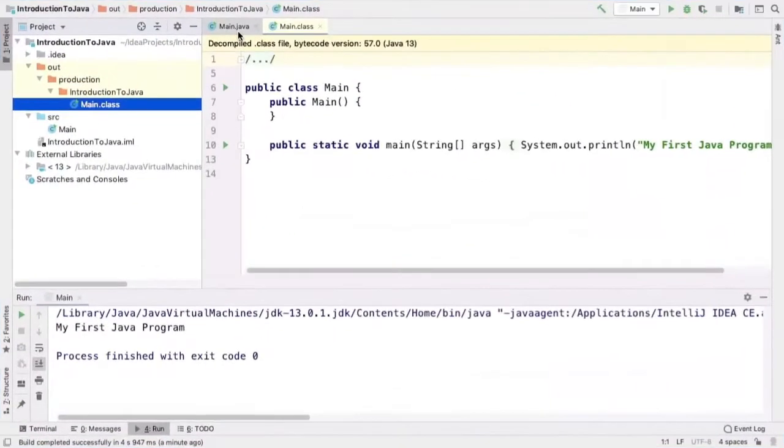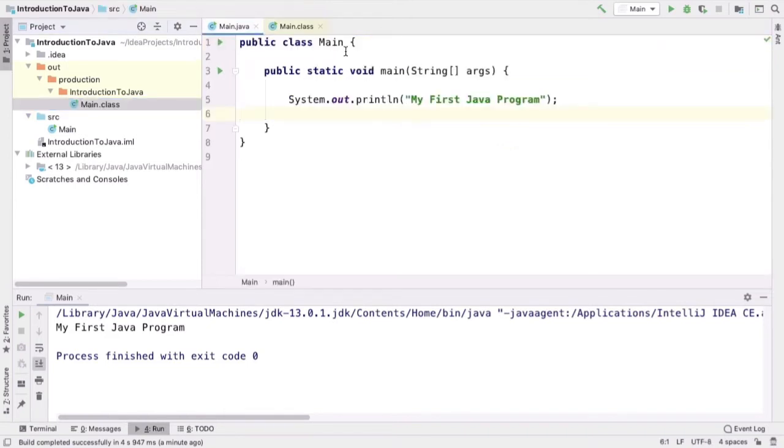A moment ago, we were remarking that every Java file needs to have the same name as the class defined within it. Here, for instance, we have the main.java file inside which we defined a class Main. Let's see what happens if we try to modify the name. Let's just type out the word New at the end of our class so that its name changes from Main to MainNew. We can see right away that there is a problem.